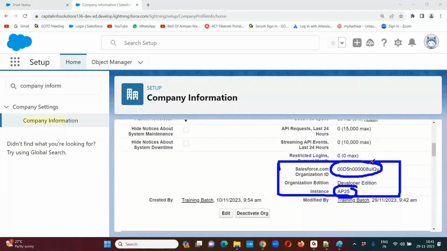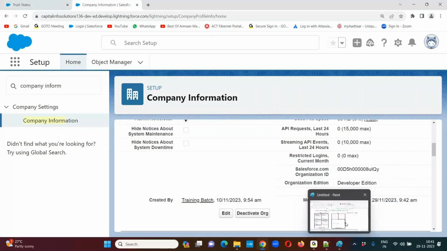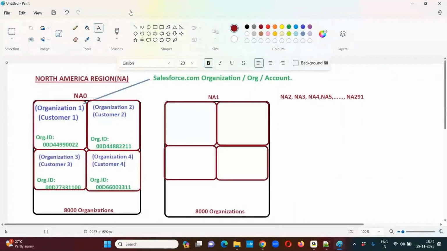Now, in this case, you can raise a question. For example, sir, assume that I am customer one. Upon creating my Salesforce account, Salesforce reserves some amount of memory. For example, they have given 10 GB of space. Assume that Salesforce has allocated 10 GB of space. So from creating the Salesforce account, I keep on storing my customers' data, my sales data, my products data, everything inside this Salesforce org.